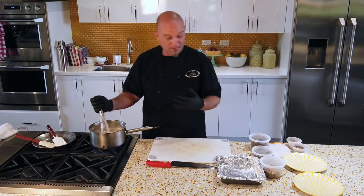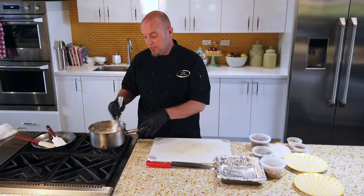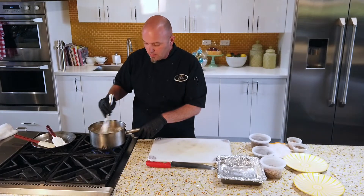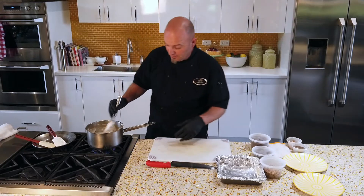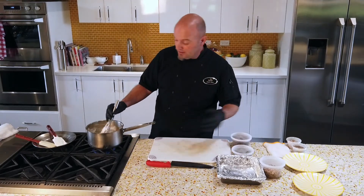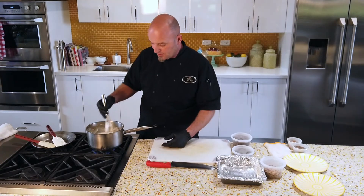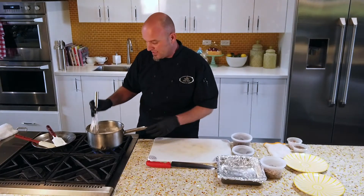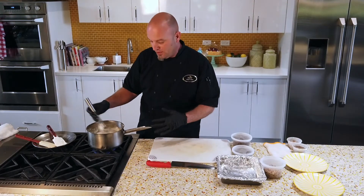The key to this is basically: put all the stuff in the pot and bring it up to a semi-boil for a second or two — it takes about four or five minutes. Then kill the heat, mix in the chocolate, vanilla, and refrigerate. You're pretty much done. It's a great, easy base recipe, and that's why I wanted to share this — you can do pretty much anything with this.